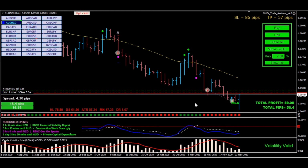But here's the important thing. When I look at this trade each day, I'm going to check, first of all, my SSL is still showing down. My QQE is still below the 50 mark, and validity I don't care about. But since those two things are still showing a downward trend, I'm going to leave it for now. Well, we'll see. Maybe it'll stop me out. Now I'll just have a little bit of profit, or maybe it'll turn around and go down the other way.